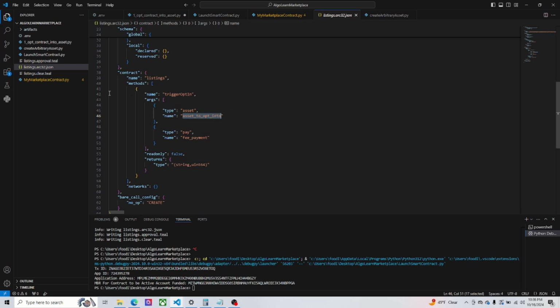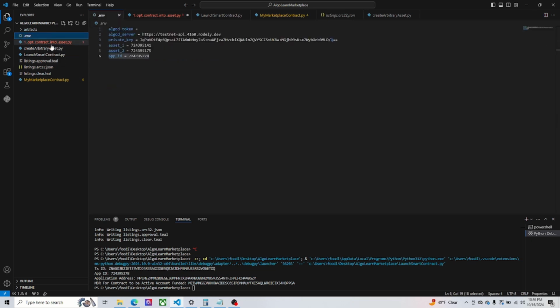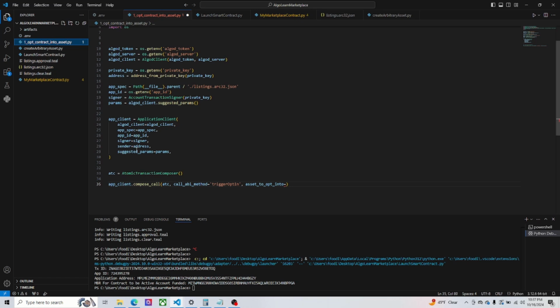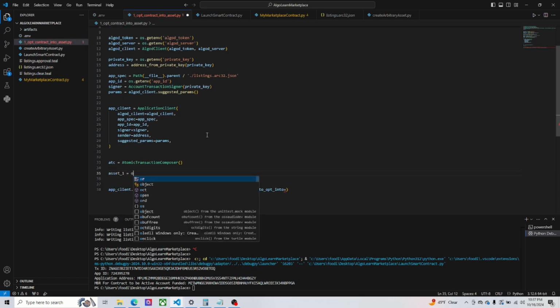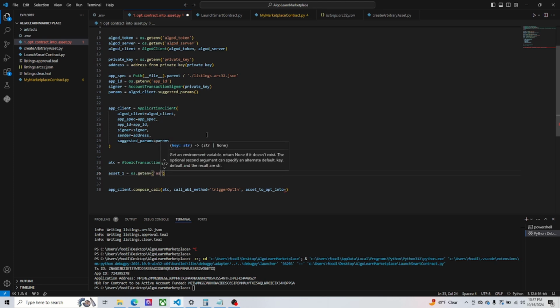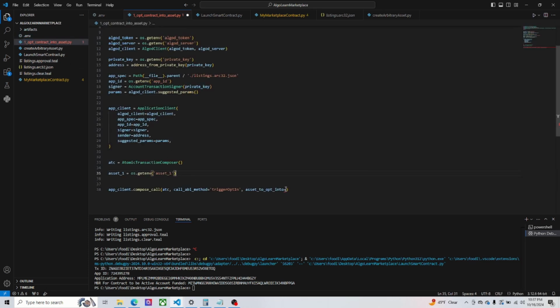So I'm going to grab the first argument and define that here. Asset to opt into equals. And we're going to be listing this first asset that we made. So we're going to go and import this. So asset1 is equal to os.getEnv asset underscore 1. And the asset to opt into will be this asset.